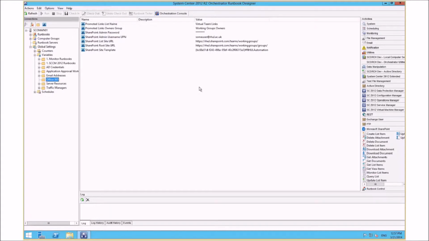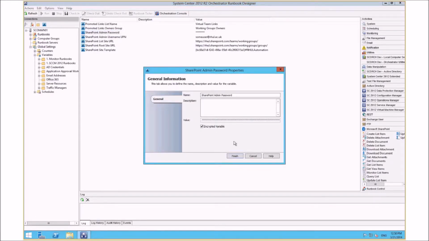We've got a few other settings which are a little bit more specific to some of the subcomponents of the Runbooks, such as the site template and the names of some SharePoint groups and lists within SharePoint. You'll notice that the SharePoint admin password variable is starred out, and that is because in Orchestrator we've set this to be an encrypted value so that it's not shown in plain text in the console and when it's being used in the Runbooks.